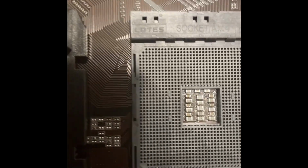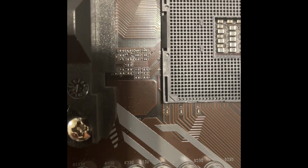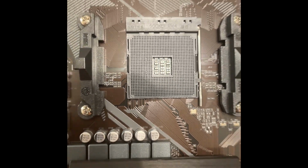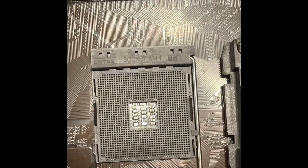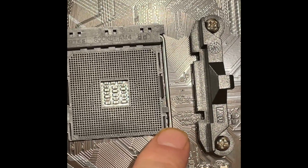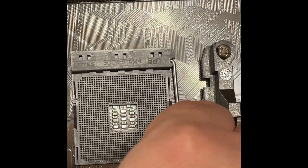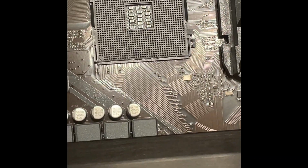Now, as you can see in that little tiny corner there, there's a little triangle shape. There should also be another triangle shape on top of the CPU, and they should match up when you put them down. For the most part, all you're gonna do is take this, push it off to the side just a little bit, and plop that up. Okay, then gently take your CPU.